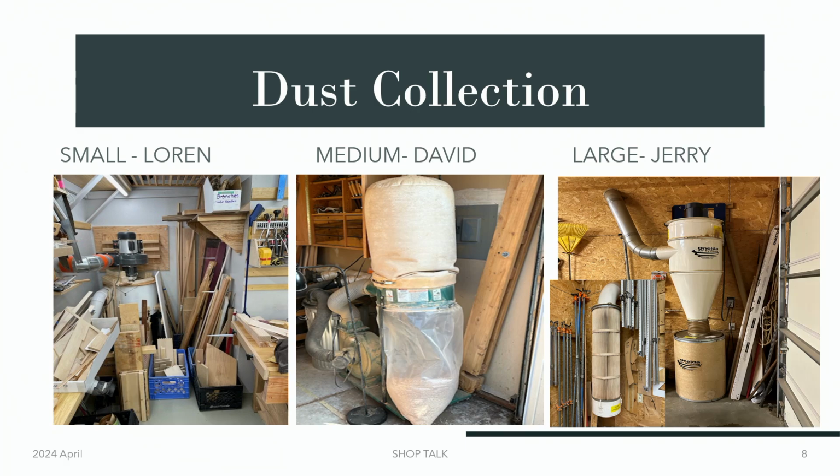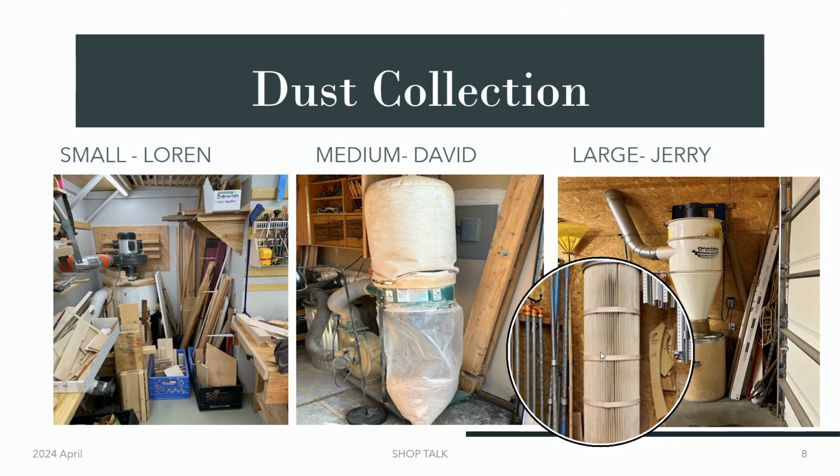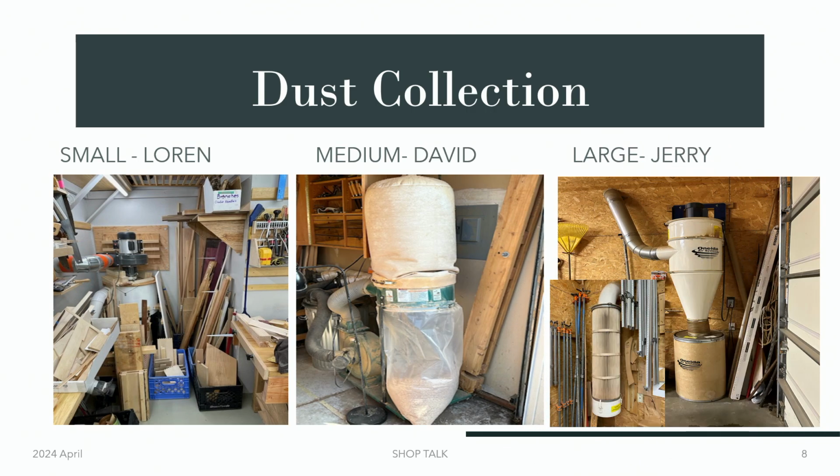So your dust collection is not in the main shop, it's in a separate space. Is that for noise? Well, I thought it would be less noise, but actually there's more noise inside the shop from the return air. You see, there's 2 pictures here. The return air is that system that's inside the shop, and that's where most of the noise comes from. You go in the tractor garage where the turbine is going, and it's much quieter inside. And that was kind of a surprise, but I thought it would be the way to go.